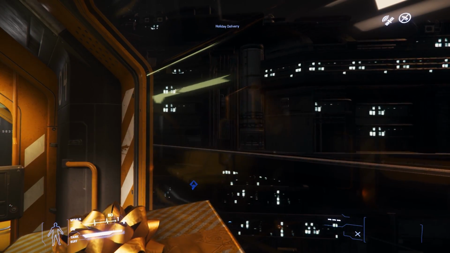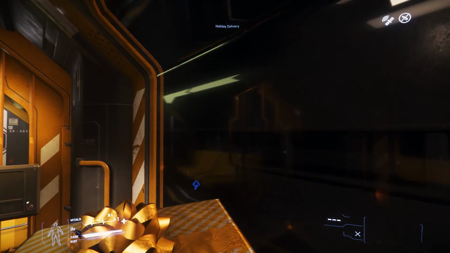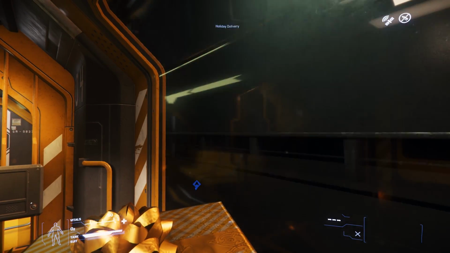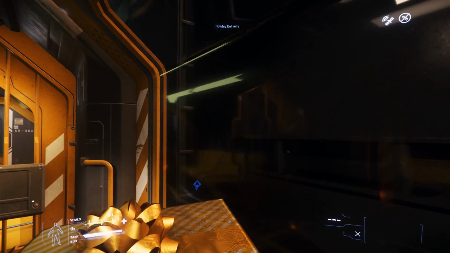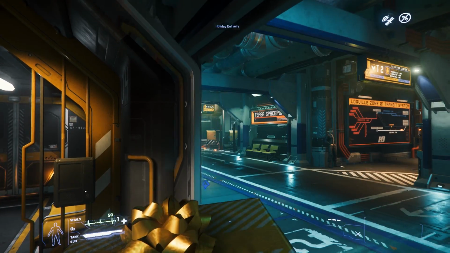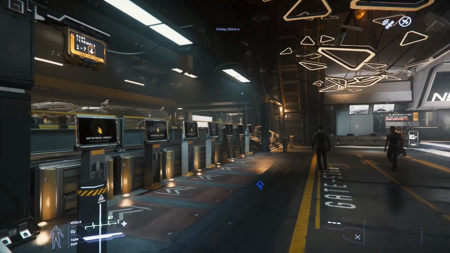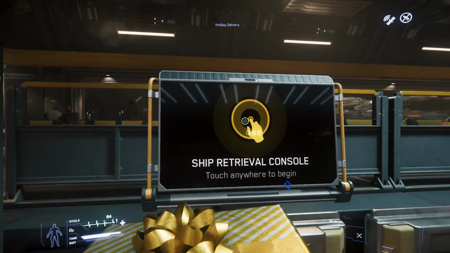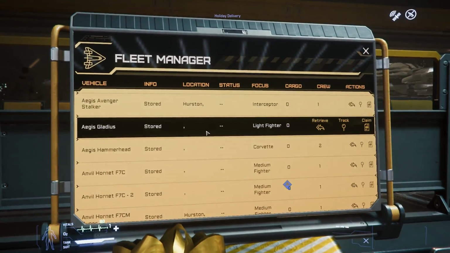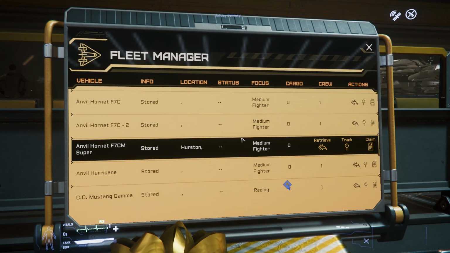This should be our arrival. Please watch your step when disembarking the train. Perfect. Let's go get a ship. Let's see what we've got here. We need something with a cargo bay.